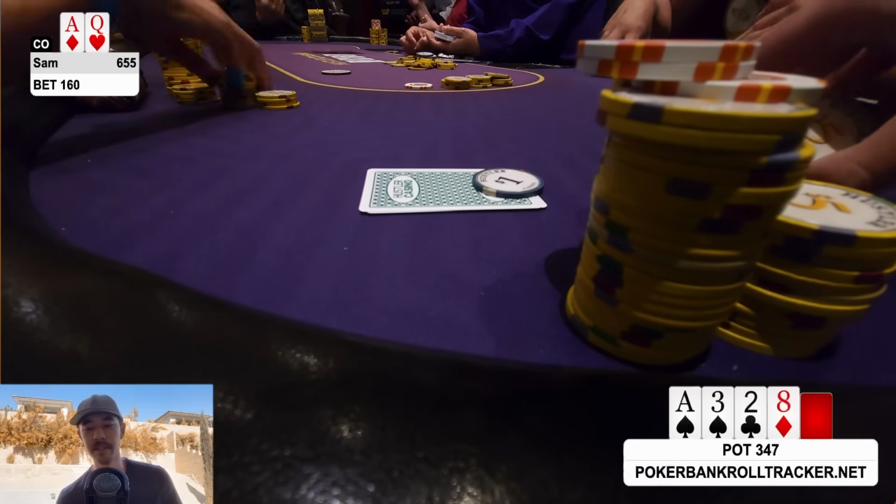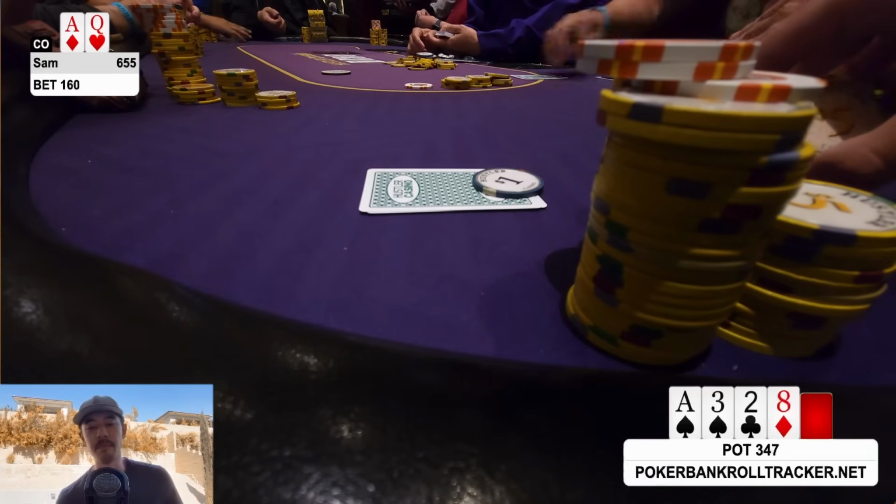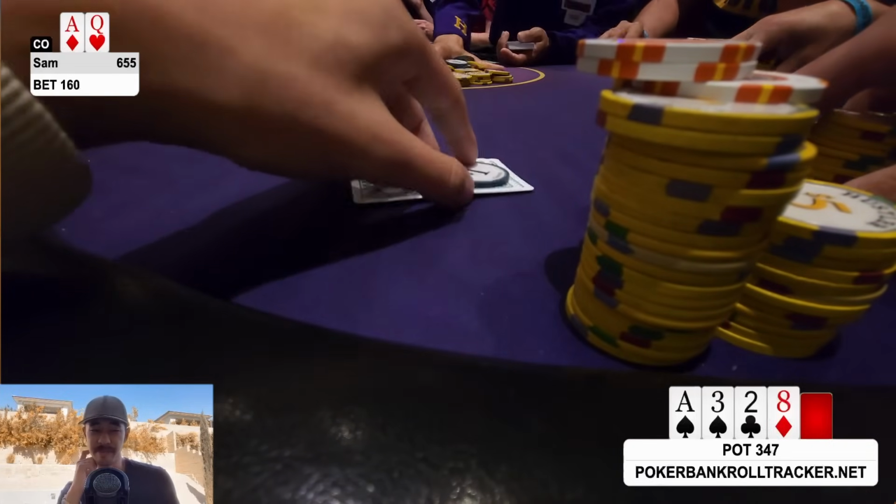I don't know, I think we're only getting called by better with this bet. How do I think about it? I don't really like it, and I think that maybe we can get some small value on a blank river.